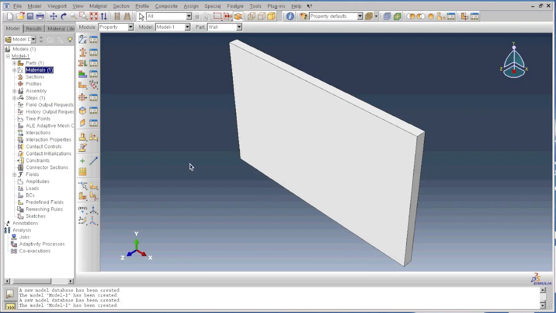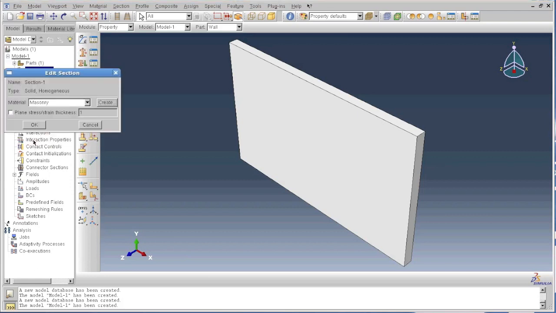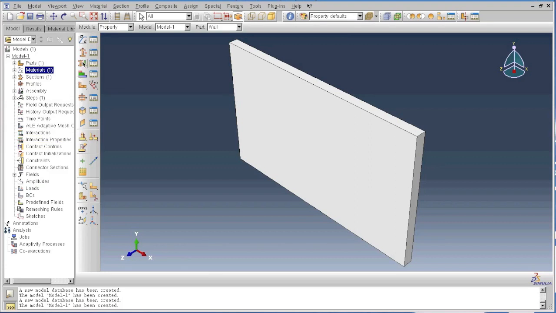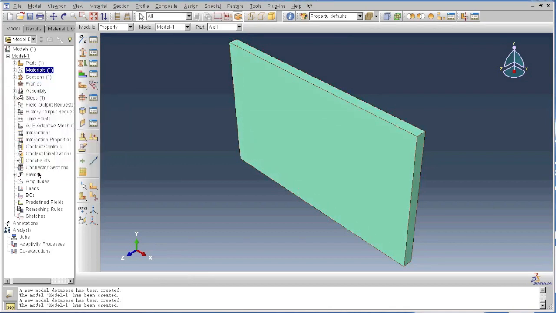The material is created. Now we have to assign it to the wall, so we do that by creating a section. So if you click on create section, and then we leave everything as it is there, press continue, and as we see, masonry, the material that we've already created, is in there. So we press OK. Then we assign this to the wall by clicking on the assign section tool, and then we click on the wall, and then at the bottom if we click Done, and then we press OK and check everything's OK. It's the masonry material, press OK. And now the wall has changed colour, signifying that the material has now been applied.